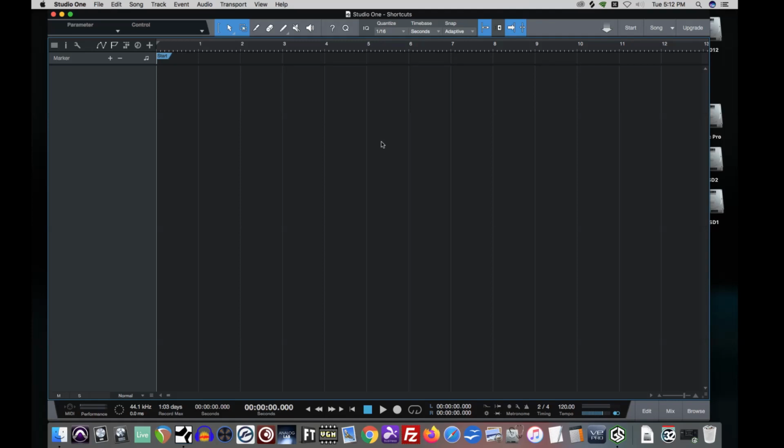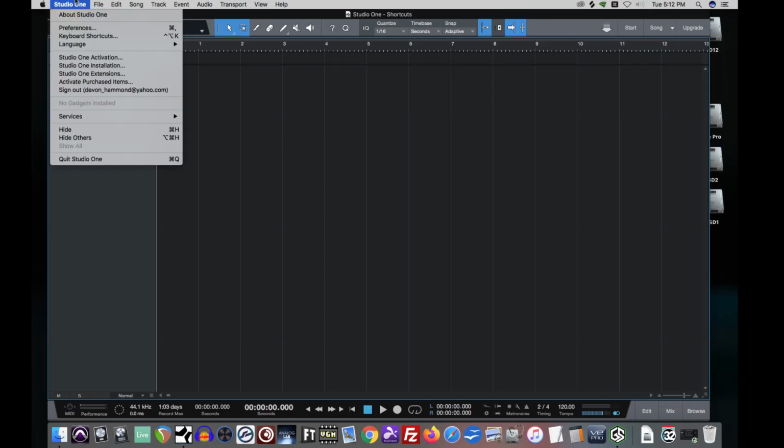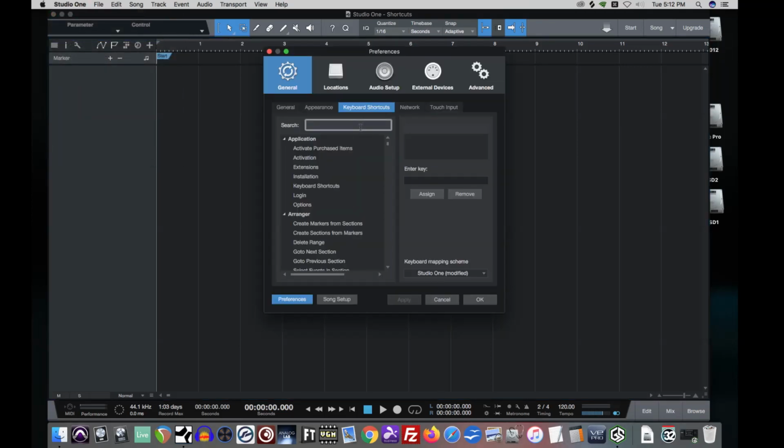All right, so some other things we can do with this is we can borrow shortcuts from your favorite DAW and use them here. Which is something we basically did right there. So going back to keyboard shortcuts, if we search for example, going to the start of the session, which is a little weird, they call that return to zero under transport.